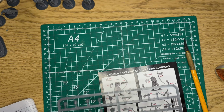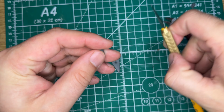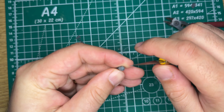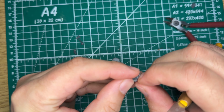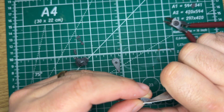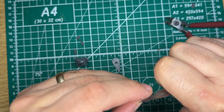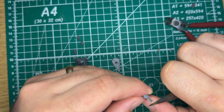And cleanup on these is super easy. Just the back of the X-Acto, or if you have a dedicated mold line remover, you just scrape those real fast. And on some of these figures, I didn't even have any mold lines to clean up, which is pretty shocking these days. On the ones I built, there's a couple of spots I saw, of course, filming this, that I need to go back in and clean up.